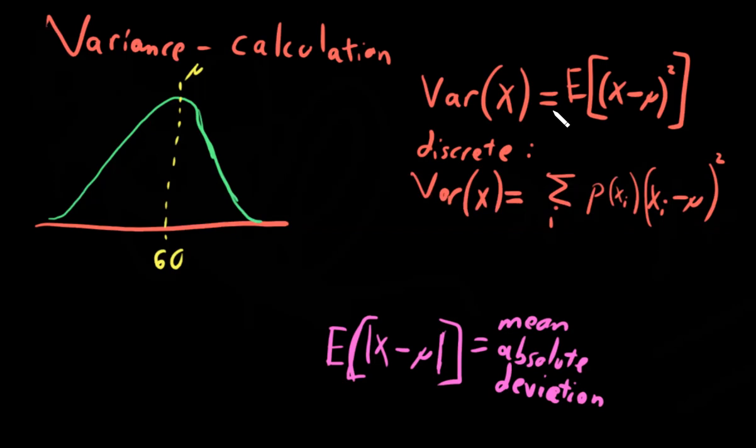But in reality, it's just a choice. You can pick this one or this one, and they're both valid ways to describe how spread out data is. The reason, the mathematical reason though that variance is much more popular, is that when you get into multi-dimensional statistics and you're looking at not one variable but lots of variables and how the individual random variables are changing and how the random variables are changing with respect to other random variables, then this becomes much more natural.